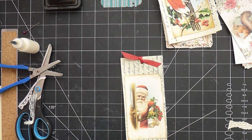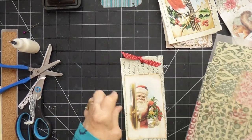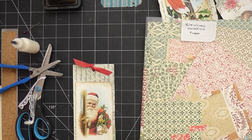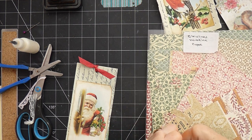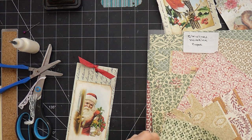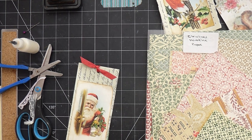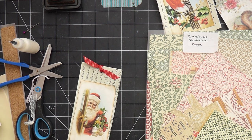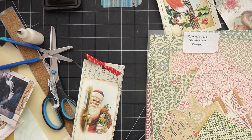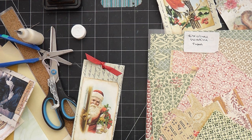I think we'll have a look at some. Well, I think I'm going to try and put some Florentine papers. Get my Florentine papers out first. Maybe put a piece of that because I love it. We're going down a bit of a green theme, aren't we, on here? Just wonder about that. Just because it's a little bit on the plain side down there. So, yeah. And then I think we might need something up the top here, some sort of word or phrase.